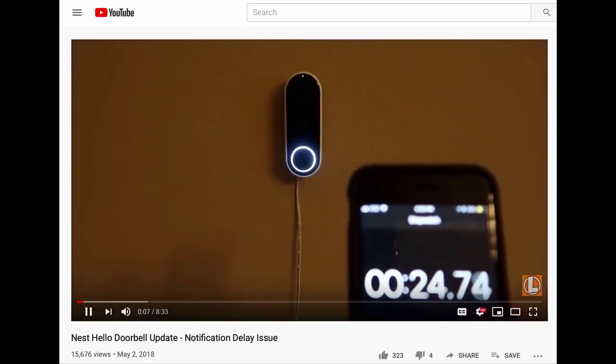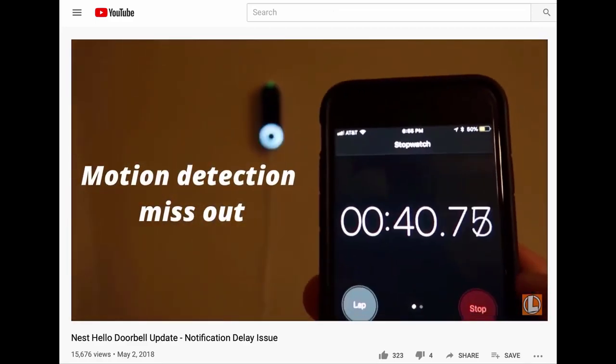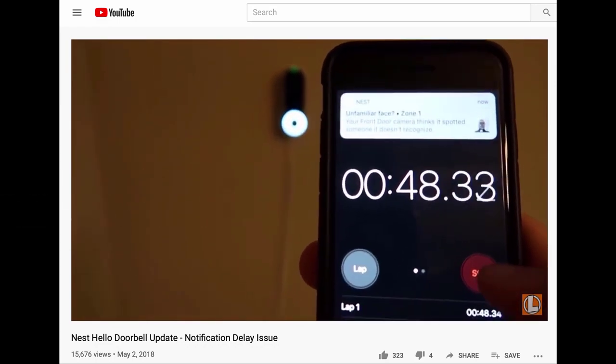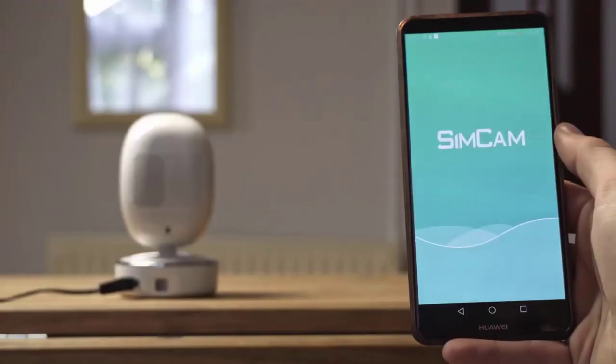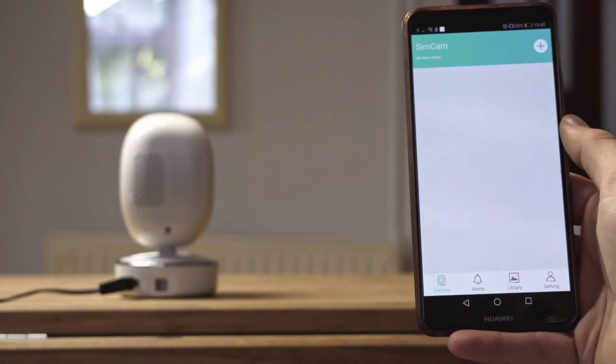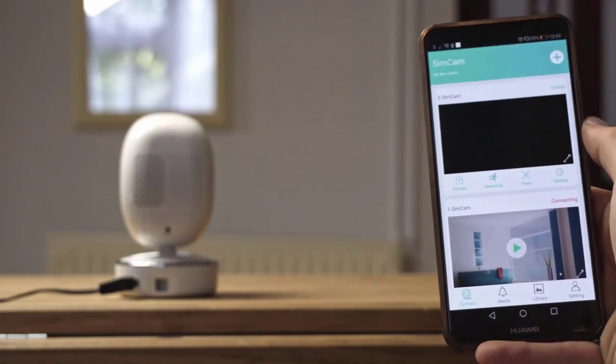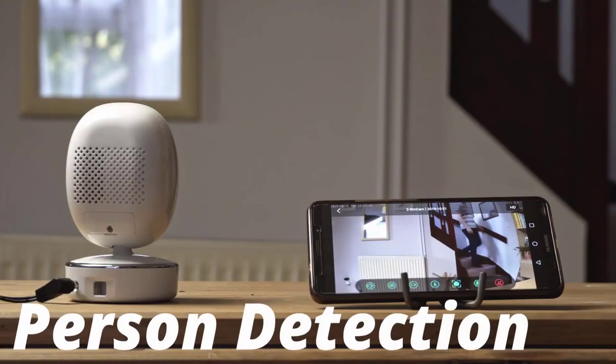You'll have full control over the camera and its settings from the mobile app or from Amazon or Google's smart home devices. The panning feature is not always as smooth or responsive as one might like, but given all its other features, I think it is still one of the best indoor cameras out there.